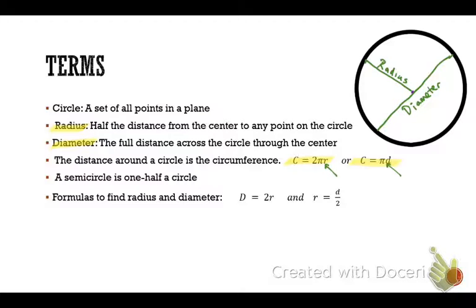So actually, let's talk about the semicircle. A semicircle is half of a circle. You'll see that in example 3. And then what are the formulas to find diameter and radius? Well, if you're trying to find diameter, you can multiply the radius times 2. If you're trying to find the radius, you can take the diameter and divide by 2. The formula actually makes that a little bit more complicated than what it really is. If you know the radius is 3, then you double it for the diameter. That's it. And that's what we're doing in example 1.